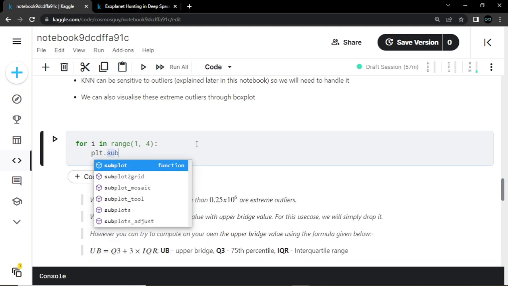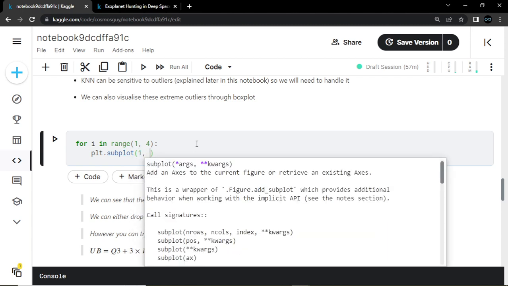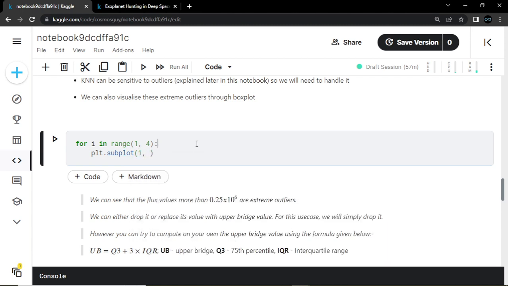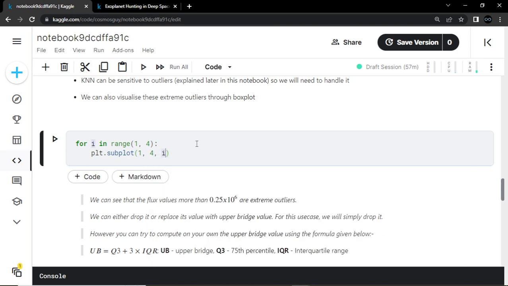I want to plot multiple box plots together. So I'll say plt.subplot, and because I'm choosing 4, I want graphs in 1 row by 4 columns, and I just want to pass the indexes from 1 to 4. Let me see what happens next.